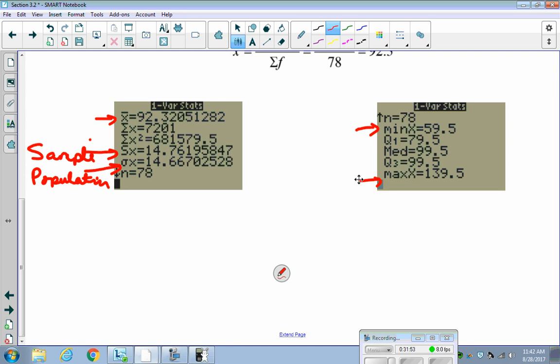Okay. We'll learn more about what a quartile 1 is, but quartile 1 is 25% in. Quartile for a quarter. Here's the median. That's at 50%, isn't it? And then, of course, quartile 3 is at 75% in. That gives you a whole lot of information right there by entering your data, using one variable, stat, and calculate. Okay?